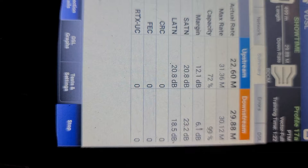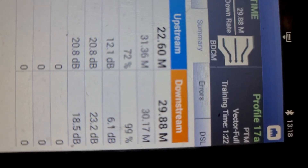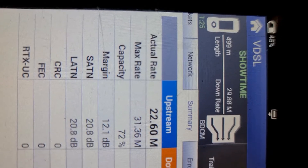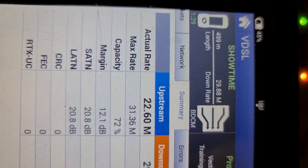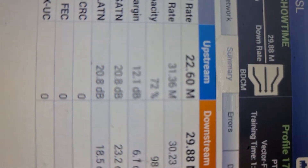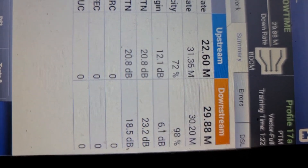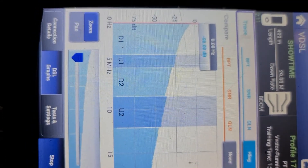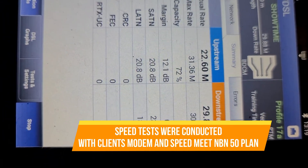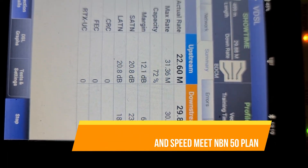Okay, so we've got sync. Training time was only one minute and 22 seconds to train up. 500 metres to the node is the approximate length, with a maximum line speed — it's doing 30.17 Mbps but actual rate is just under 30, with 22 on the upload. So there's probably an issue with this line. Looking at the Hlog, the Hlog is not in too bad condition — not seeing any errors. It could just be the way the cabling is done that's reducing the speed, but yeah, we're all done.